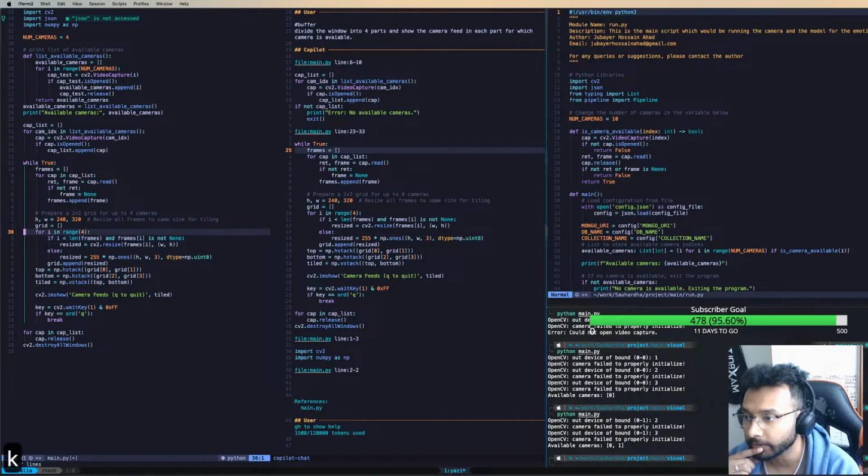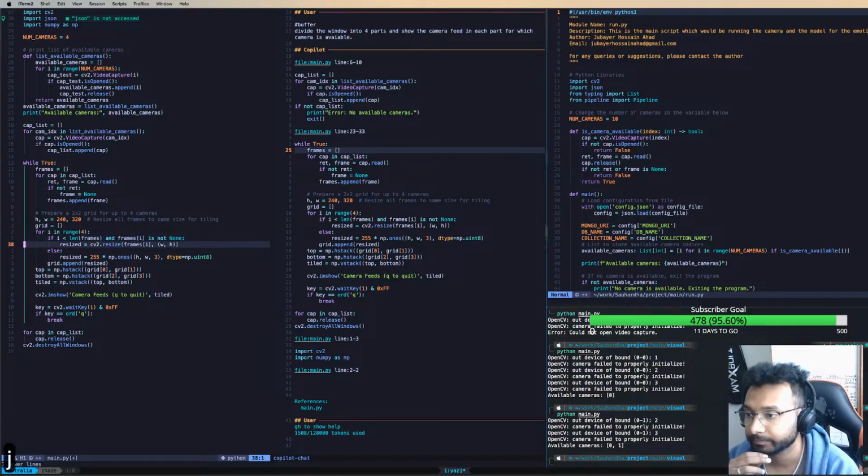Two by two grid, okay. For a range of 4, if i is less than the length of frames. So there should be 4 frames, yeah. And it's not None, okay. It's just stopping if it's more than that.